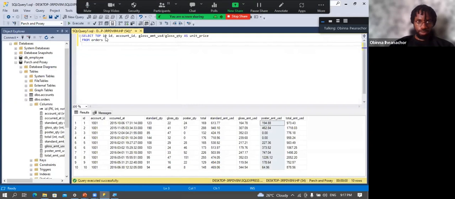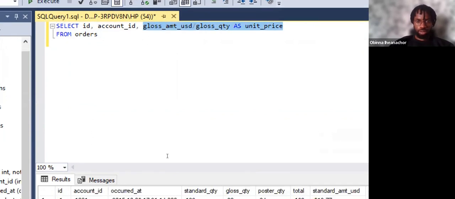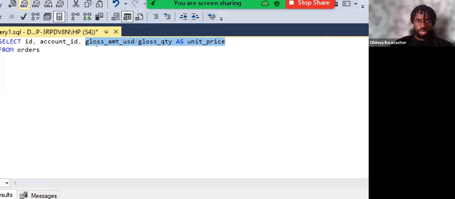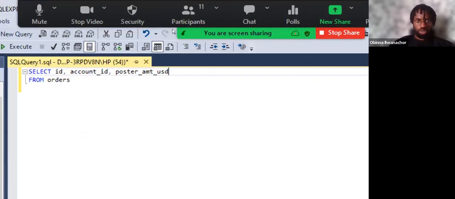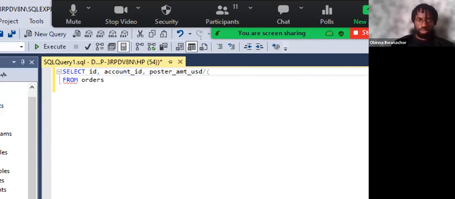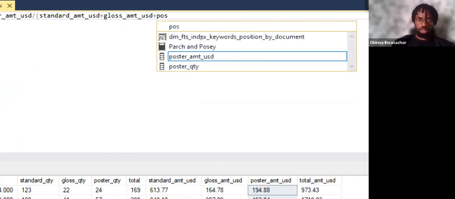Select ID, account ID. In this case, what I want is to get the percentage. So we are doing poster amount USD, and we divide this by the total. Now we add standard amount USD plus gloss amount USD plus poster amount USD.